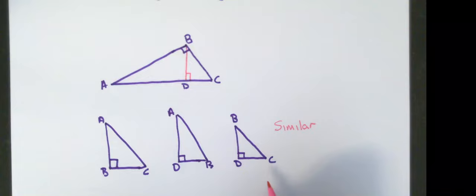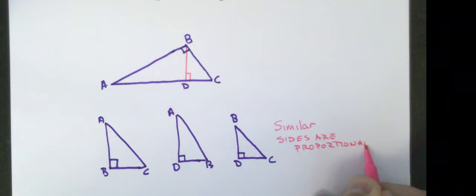So what that is telling me is that sides are proportional. So that is what that first theorem, the right triangle similarity theorem, is telling you: if they're similar, then those side lengths are proportional. So let's look at one of the problems they have.